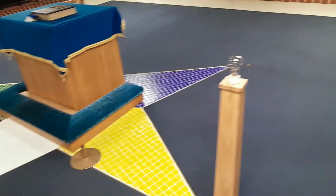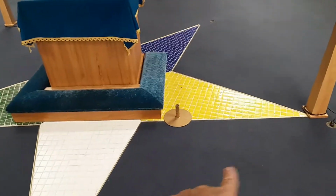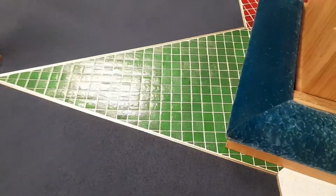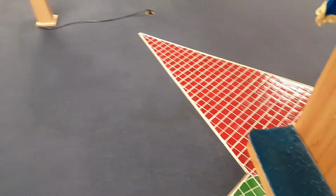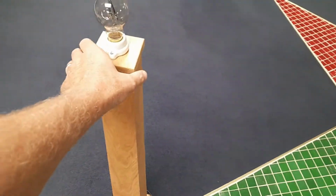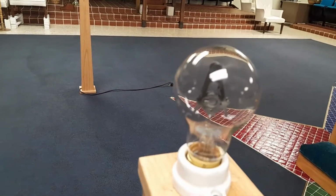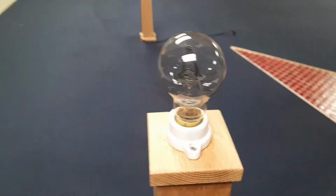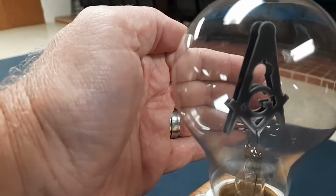And then this is their holy altar, and you can see the Eastern Star influence here. These are actually different tiles. These are really nice tiles they've got around here. And all of these are the same size. Not too much to them, not real flare, but they are nice and in great condition. They do light up, and they've got the Masonic logo inside the bulb there. Let's see if you can see it. Hey, you can see it there, can't you? On the back side of it. Yeah, that's better. You can actually see the G now.